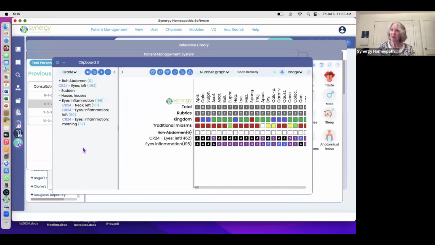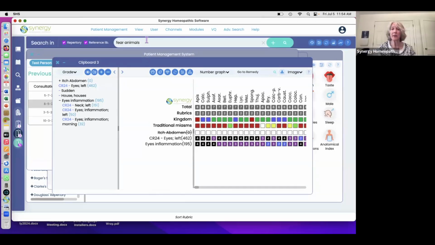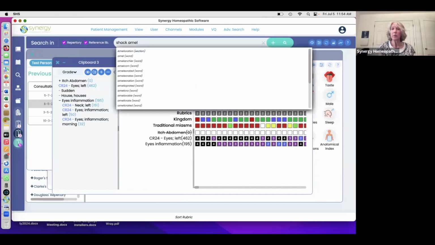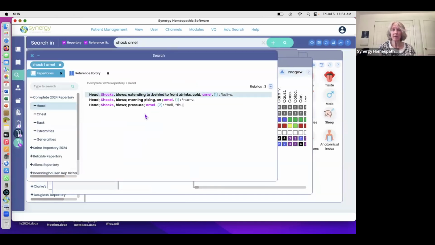Any other questions? Got about 7 more minutes. No questions, Maggie? Chris is asking about shock and situations and where shock would ameliorate. Well, you can always search for that up here in global search. If you search shock ameliorate, there are results. So I did shock ameliorate, hit return to activate this, and you get your result.